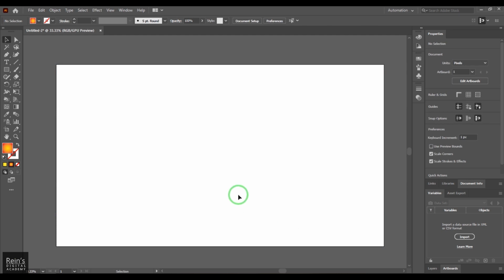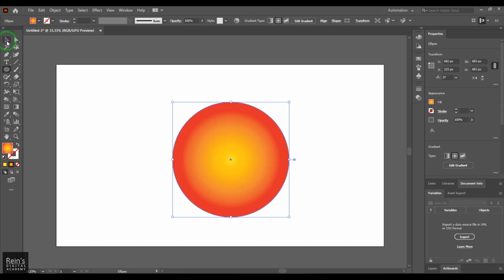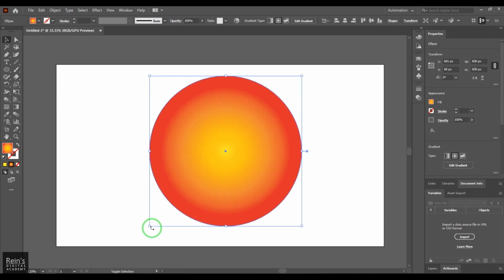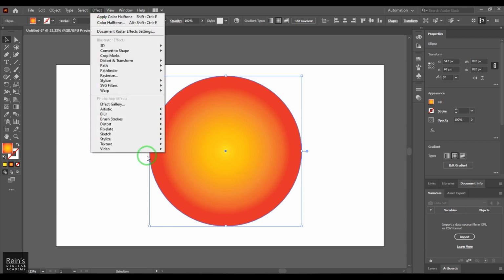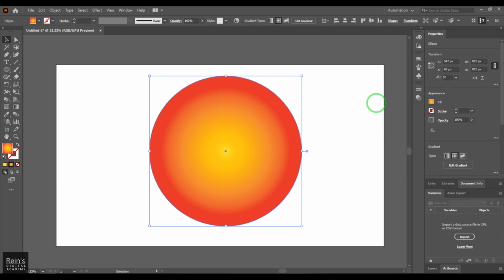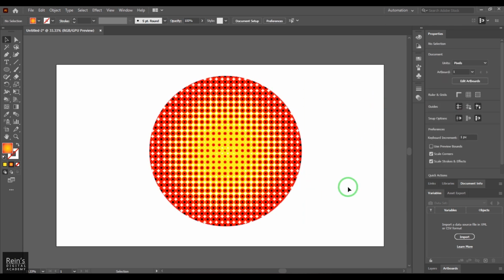Before winding up, we can have a look at how it will work when it is basically a color gradient. As I told you, it can still work. The thing is, you need to understand what happens when red is printed in the printing press. Red is made of yellow and magenta channels put together. So let me go to effect, pixelate, halftone, and make sure that you're not shifting it, and then say okay. Then you should be able to see that red, yellow printed.